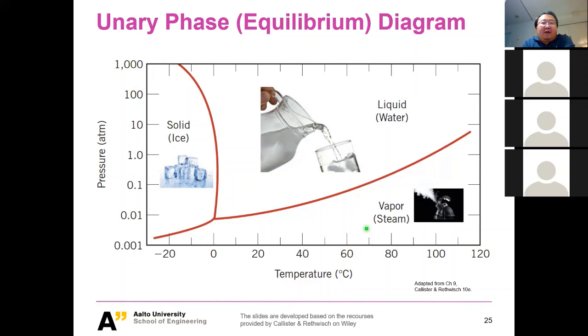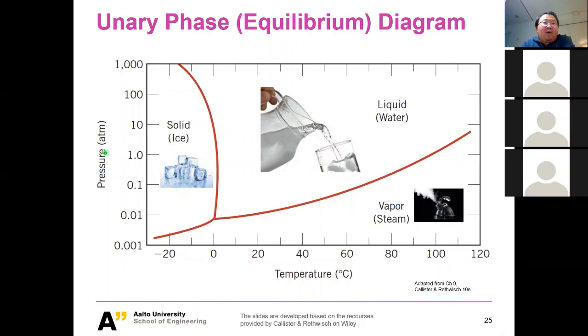What does this diagram look like? You can see we have basically three phases, the three forms of water. Although without a very precise definition, you could understand these are three phases of water, right? And these phases are decided by temperature and pressure. Temperature is clear because that's what we do every day: you have ice for your drink, you have water, and you boil it when you cook something.